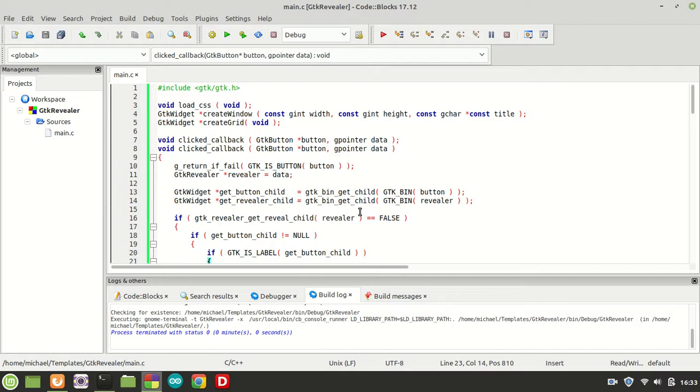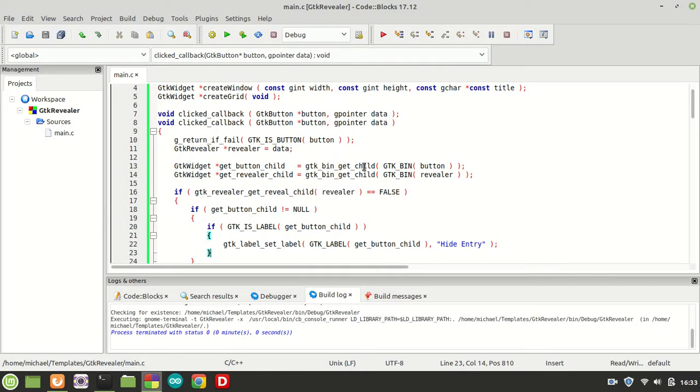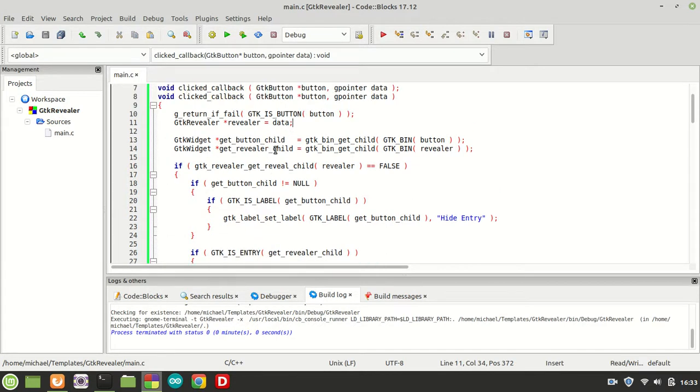I wasn't supposed to make this video because I thought it was enough to show you that with a callback function you basically work with two objects. I showed you a way you can work not with just two but with four objects. In this case we were working with the entry child of the revealer, and at the same time with the label of the button and the entry of our revealer. Maybe some of you thought that this is everything you can do. No, there are so many other objects you can access just because of those two objects which you use as parameters, like in our case the button and the data.